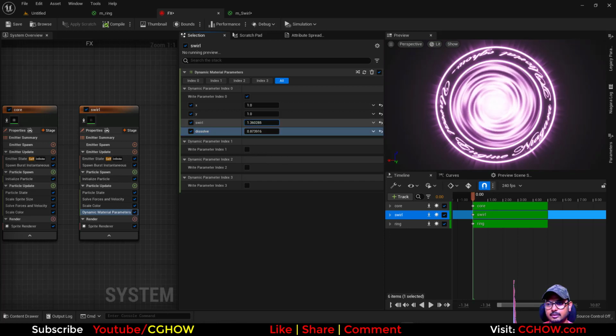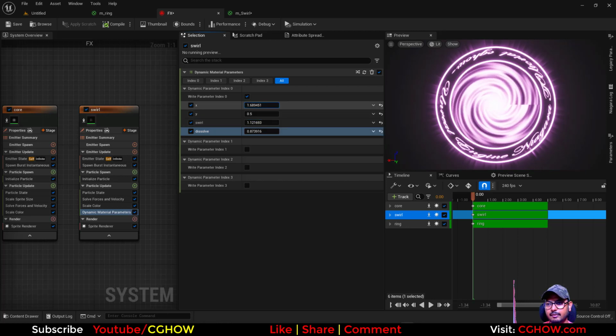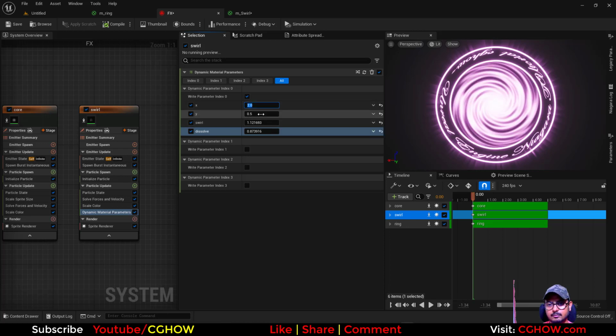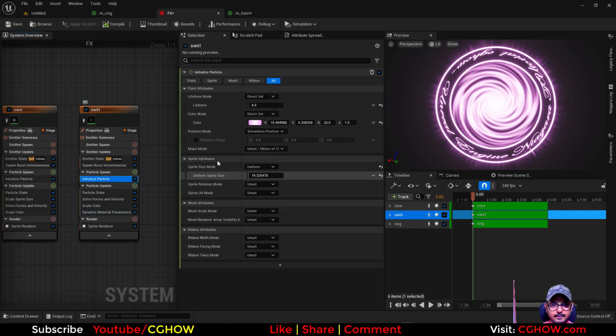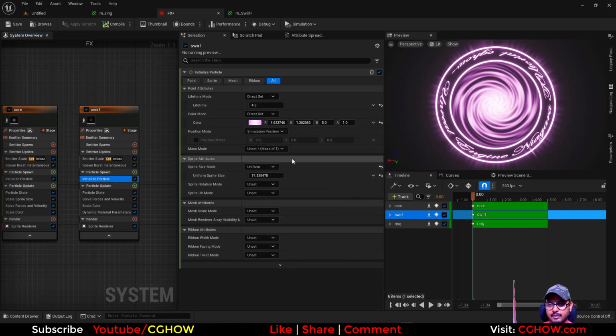Then this is the swirl, and then we have tiling 0.5, and increase this maybe 3, and I'll just make it like 5 and increase the alpha maybe 5 or 10.